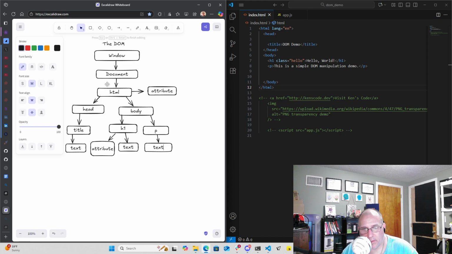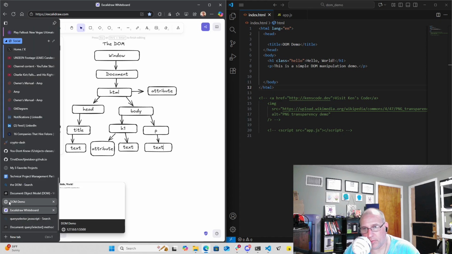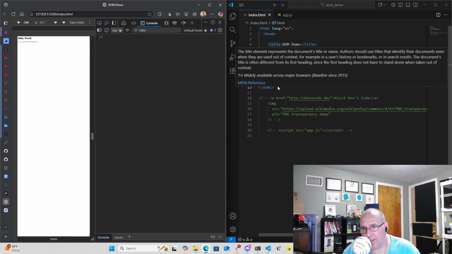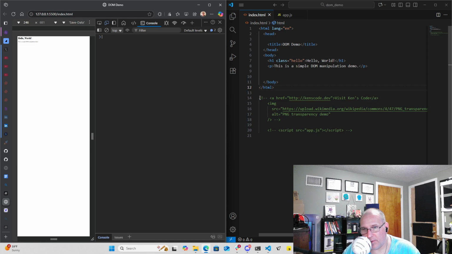So basically, this is the basic structure of what's going on here. And then we'll get into how to see that in the console and what's going on there. All right, we can bring this stuff in here now.